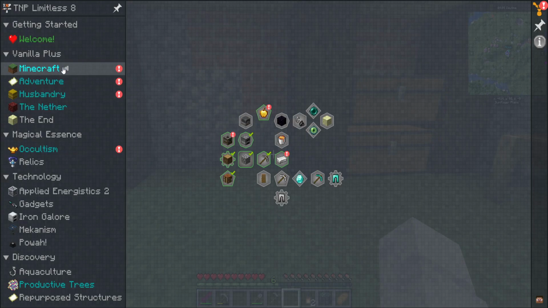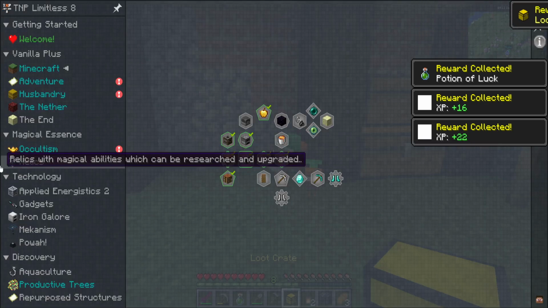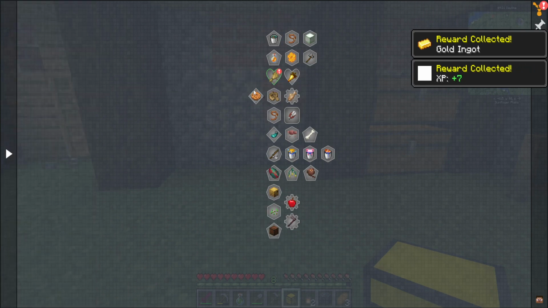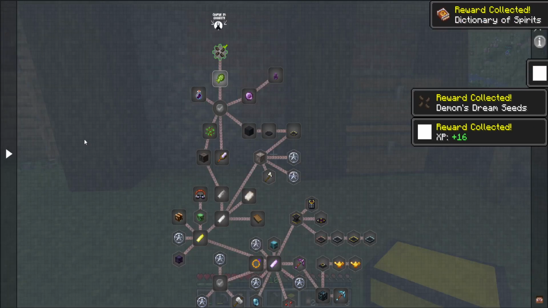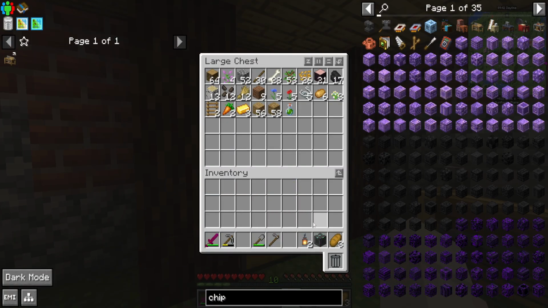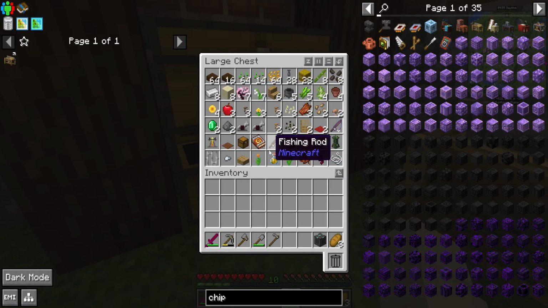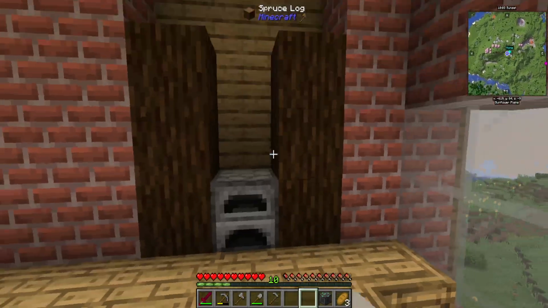Alright, we got some quests. Let's turn these in real quick. Loot crate. Got some gold from that. Let's see. Got some iron. Grab our furnace. Let's put it upstairs. I guess right there is a good spot for it.